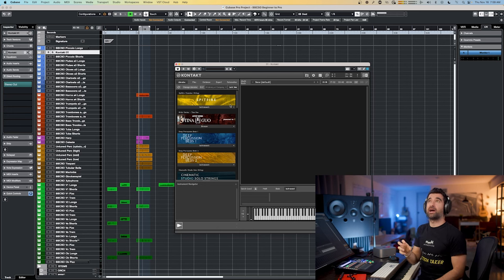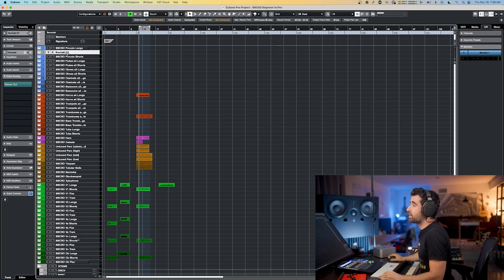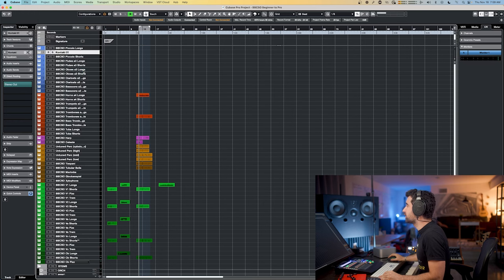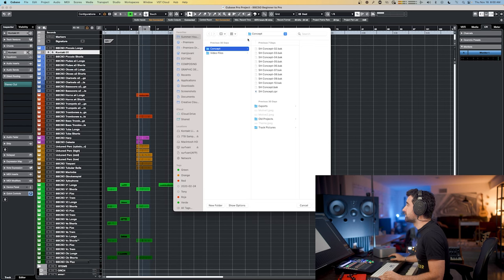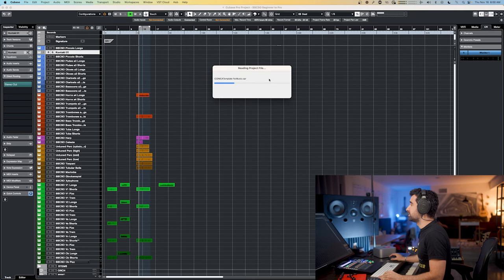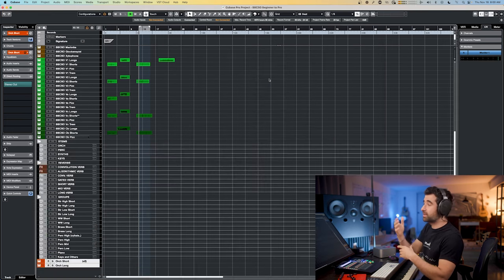With Cubase 13, you've got Iconica Sketch, and that will give you enough for free. So you buy Cubase, and even Cubase Elements, I think, and then it comes with Iconica Sketch included in the package. So with that, you could also create this. How could I do this? It would look something like this in Iconica. Let me just do file, import tracks, from project. Where is this? Composing, Sala templates, Iconica template, this guy here, and then orchestra short, orchestra long. So I don't have to build them, but I'll show you how it would look in Iconica.